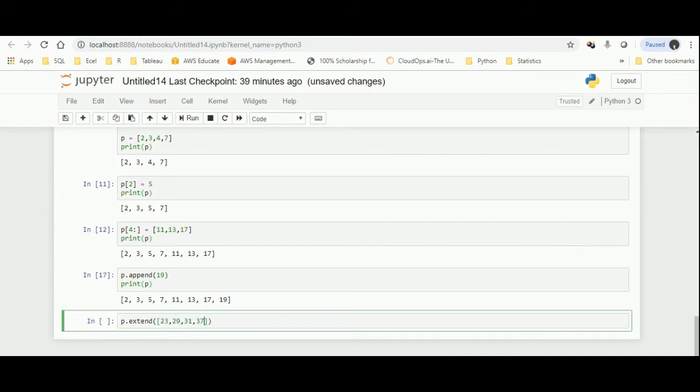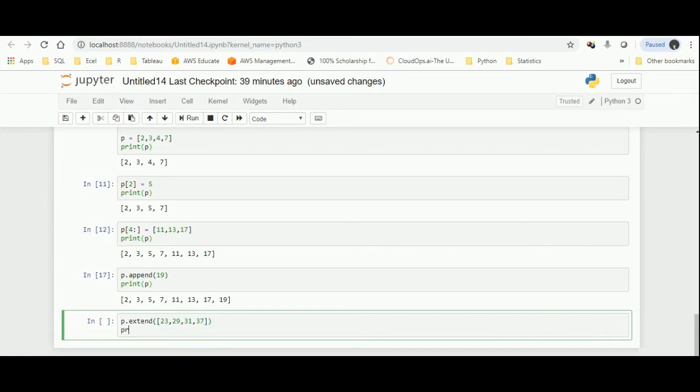So this is our list p with all the prime numbers. I want to extend it with these prime numbers, or I want to add these prime numbers to the end of the list. Then I will say print p. So after 19, it has taken these 4 prime numbers and added them to the end of this list.